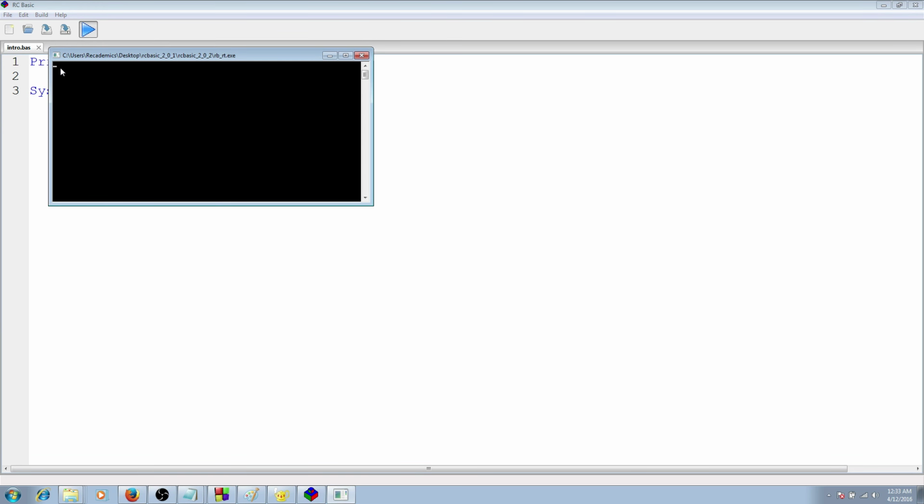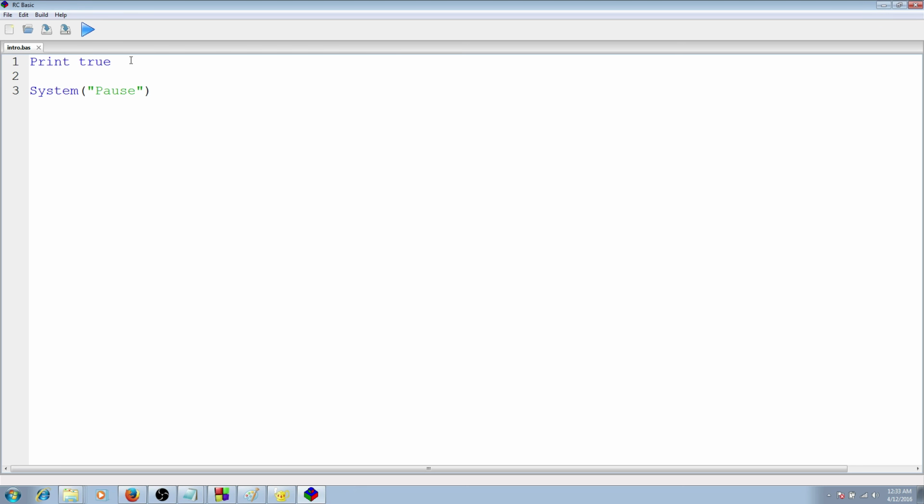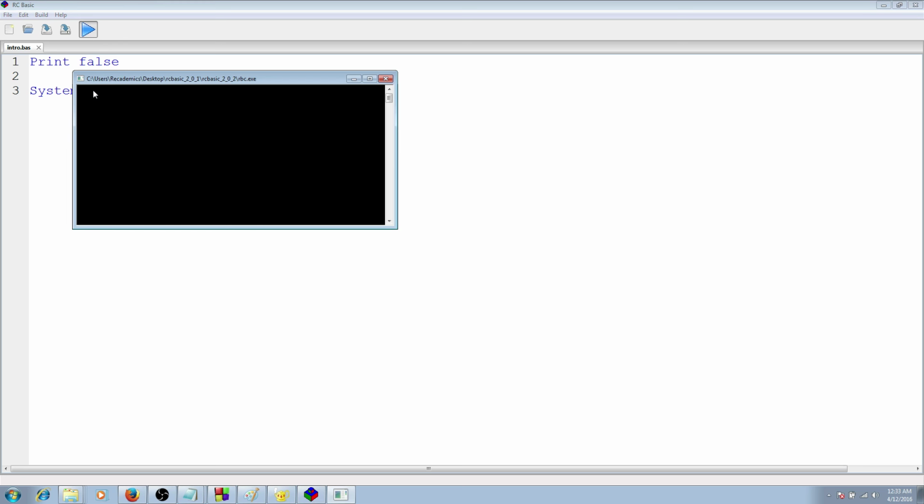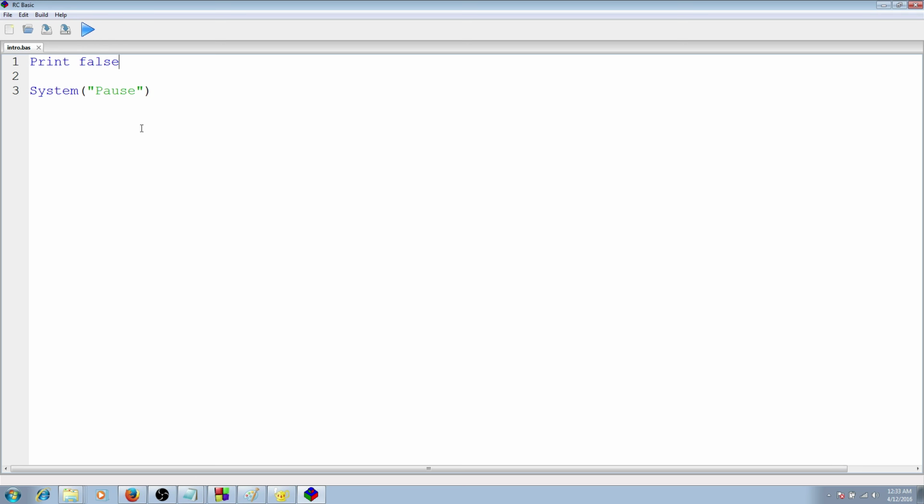True is a built-in expression which is basically always equal to 1, and you'll see later on in logic, control flow, and stuff like that, true is an expression that comparisons look for in order to determine whether the program is going to do certain things. And false is always equal to 0. We get 0.